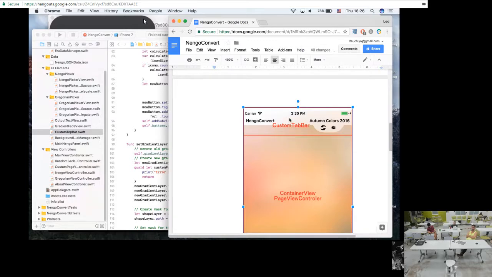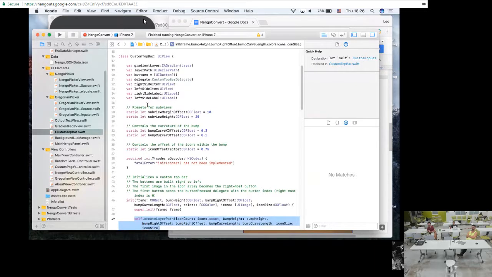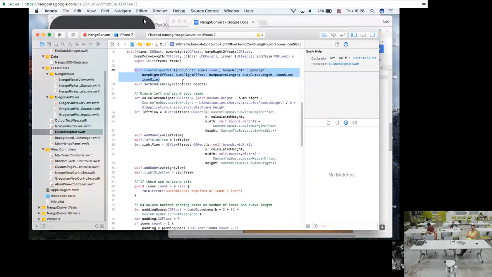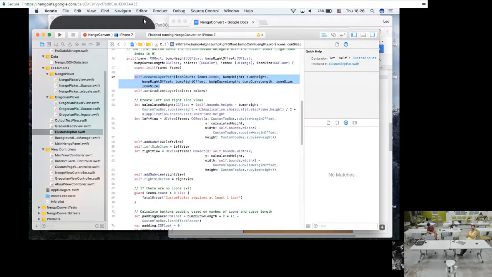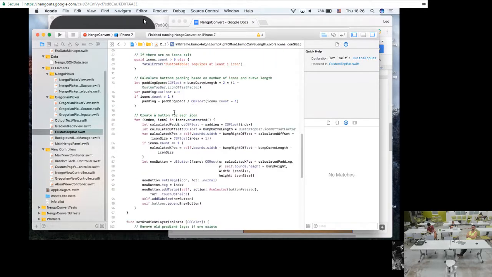So I'm using a Bezier path here. The first thing we want to do is, based upon the number of icons, how high it's specified, and how much of an offset you want, create that little tab on the custom bar. So let's look at that code real quick.